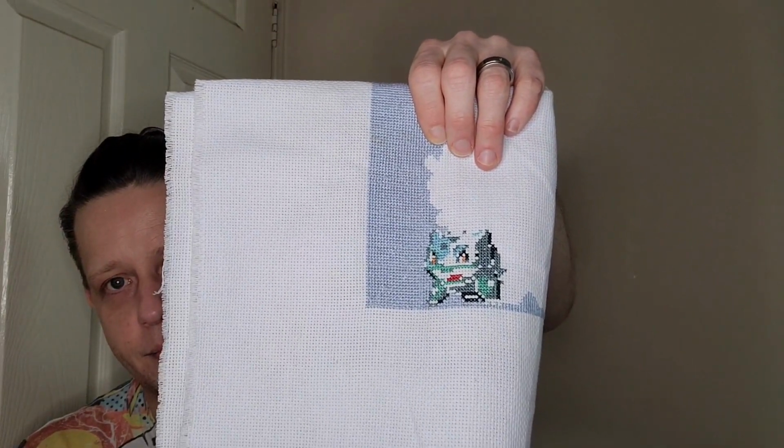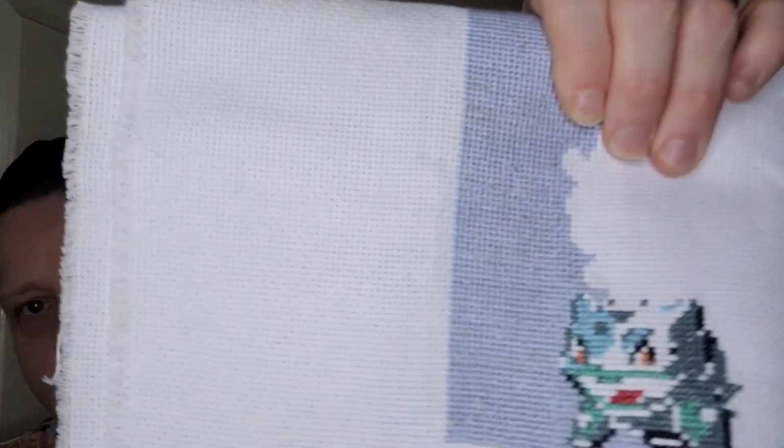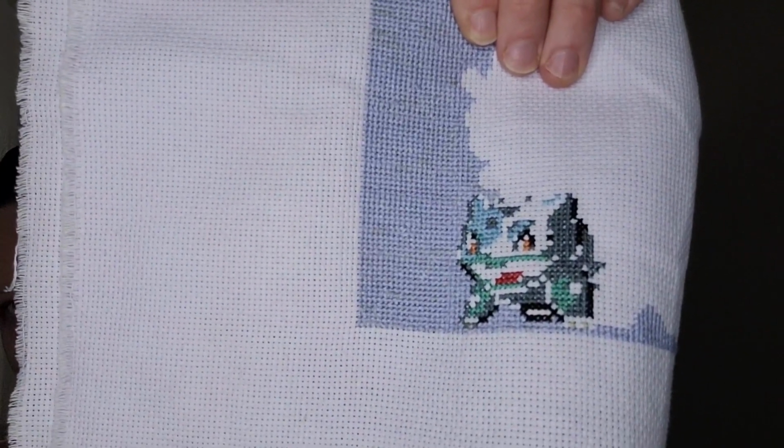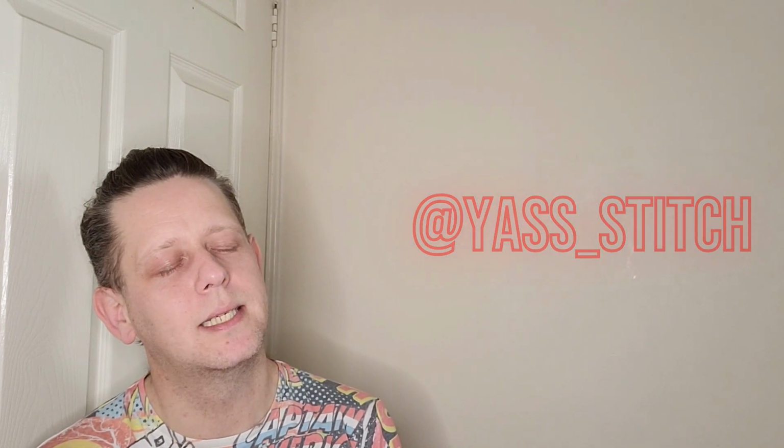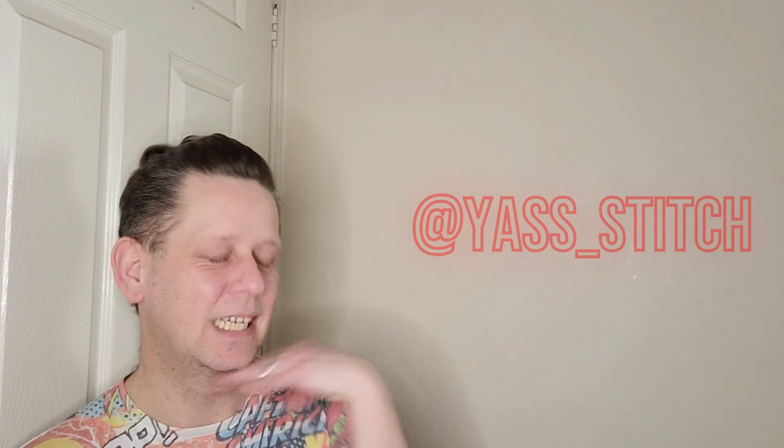But yeah, my Bulbasaur. He's getting close, he's getting close. But yeah, I pulled the ones out for him specifically. I know I've got all of the threads for Bulbasaur specifically. So that's cool. So hopefully by the next one, I'll be into Ivysaur. And I will have posted up onto Instagram, _stitch, it's me.